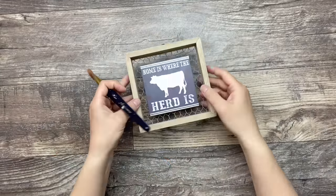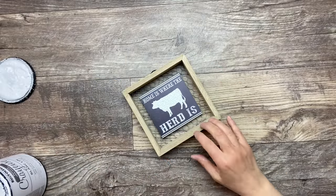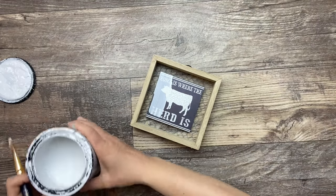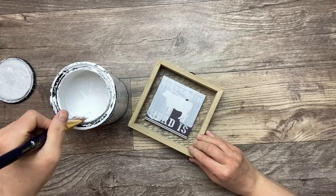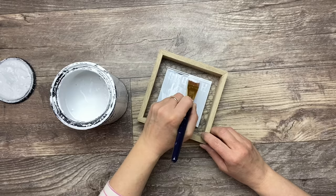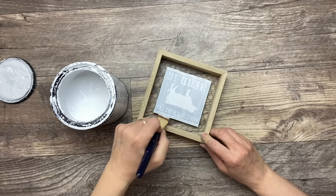I got this cute little frame. So the first thing I was doing here is giving it a coat of white chalk paint, and then I realized I'm using the wrong paint. I want this to be in the aqua color, the same as the candle holders, so I went ahead and gave it two coats of aqua on top of the white.